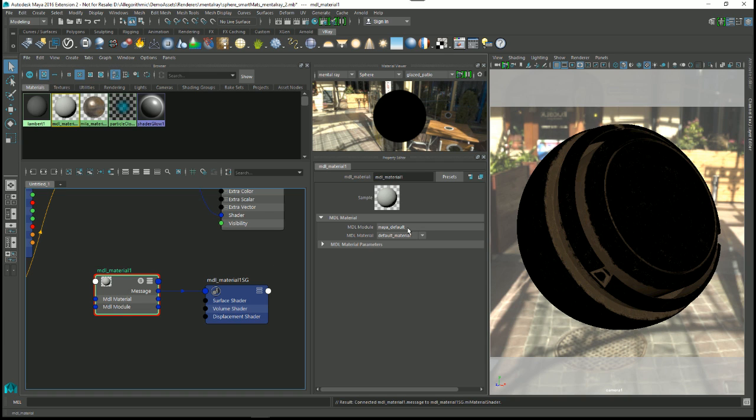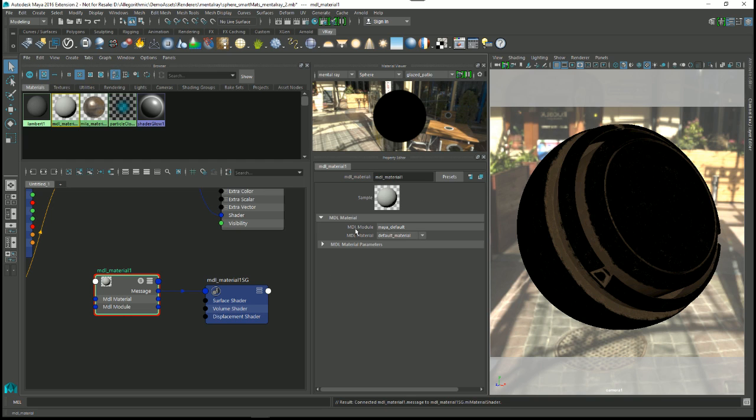So MDL module, if we come over, oh, look, we have our algorithmic materials here. Now, Substance Designer and Substance Painter's materials are built on the Material Definition Language from NVIDIA. And we've been doing that since we've integrated iRay into both Painter and Designer. This is going to lead to some really nice crossover between Mental Ray and iRay and so on.